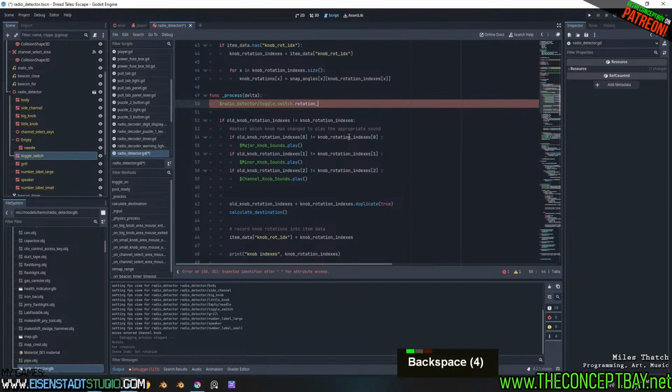We're going to take rotation. Okay, rotation degrees, I believe. We can smoothly transition it to either this number if off or not on, else I believe it's just the same number but negative.